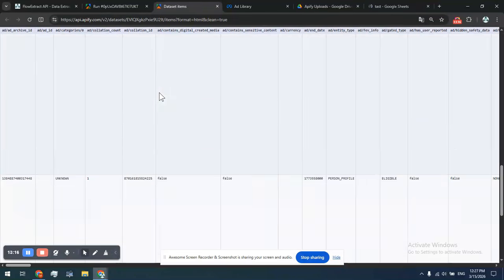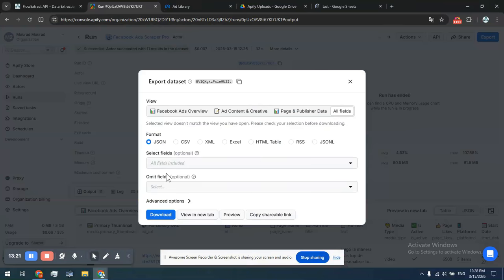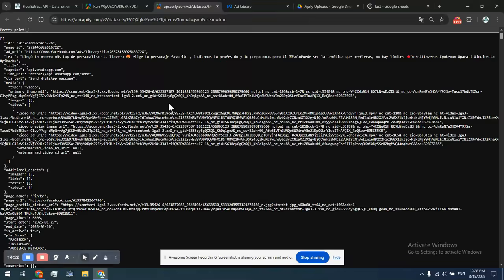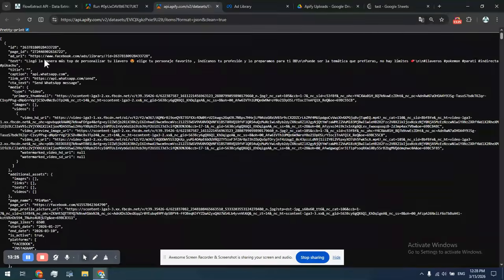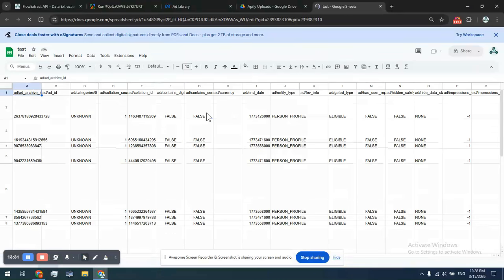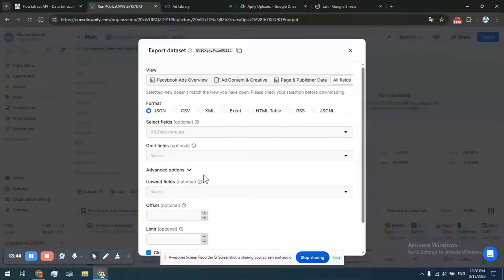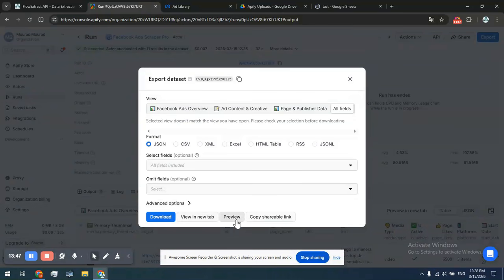It's not as clean as JSON, and I like JSON, but this is more like it. This is the data in Google Sheets, and you can download it and copy. You can share the link with your friend or your team, and that's it.